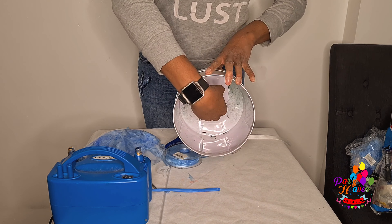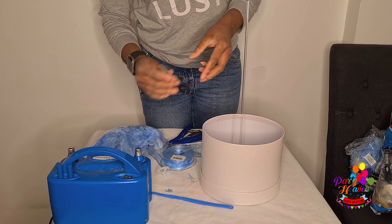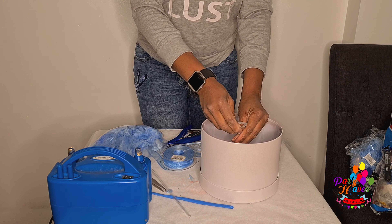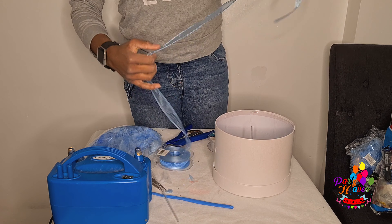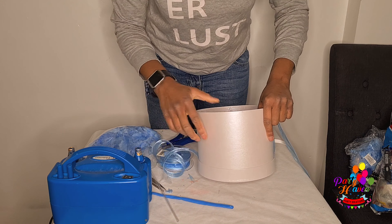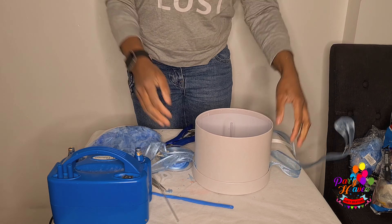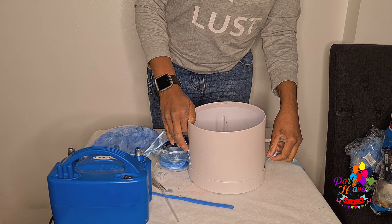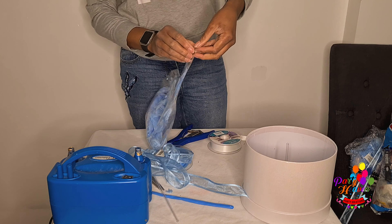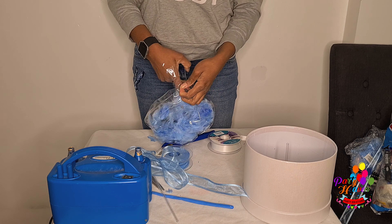Next I'm showing my hat box and my stick. The stick I have is cut really short. At the end of the day I realized I didn't even need the stick and cup because I was going to tie a ribbon over the balloon itself. The ribbon helps to keep the balloon in place, so if you don't have a cup and stick you don't have to use it — but make sure you cut your stick really short so that the balloon can sit nicely on top of it.